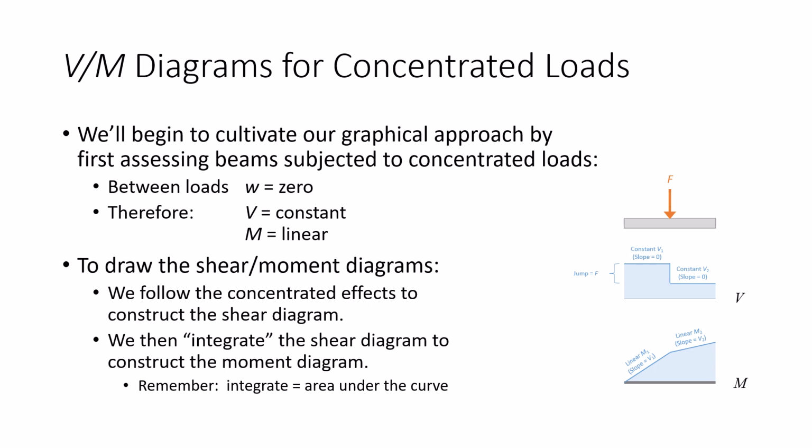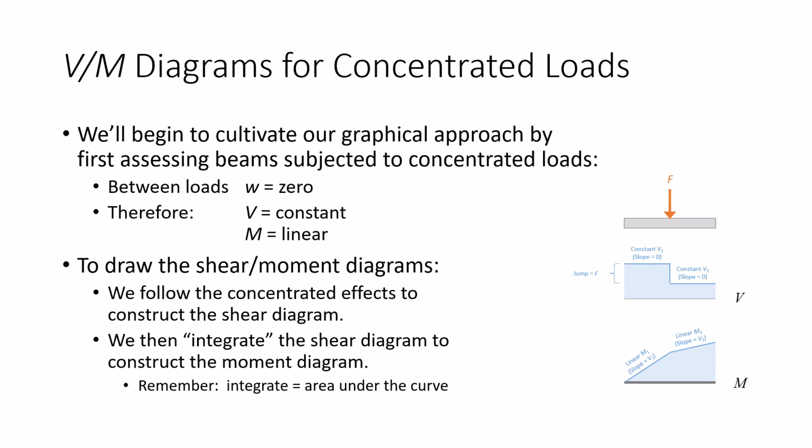We started off with concentrated loads. And remember how it works. The first thing you did is you computed your support reactions. And then you say, okay, I've got my support reactions, I need to start drawing the shear and moment diagram. How did you treat the point loads? The point loads were just jumps on the shear diagram. So if you had a beam and the only thing it had on it was point loads, the shear diagram kind of looked like a stair step. You would maybe jump up by your reaction, and then when you get to the very end, you have some reaction that brings you back up to zero.